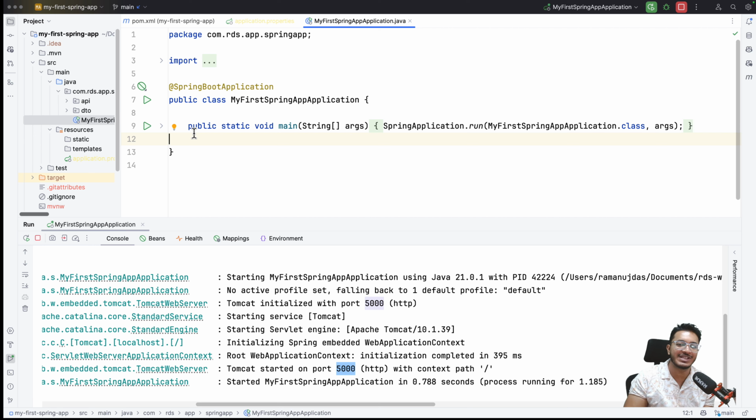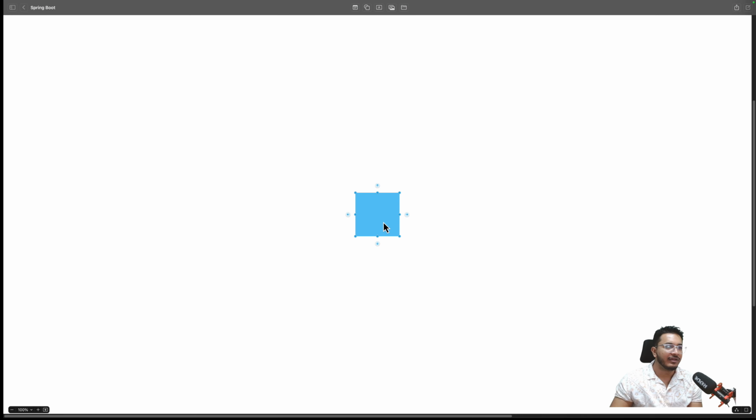You don't need to do any setup or anything. You just create the application, run some code, and it's working. But behind the scenes, these codes are responsible for all such things. So this is what your application contains. What is actually happening behind the scenes, if we need to understand a little bit more? Let's try to understand it. You have your Spring Boot application here.